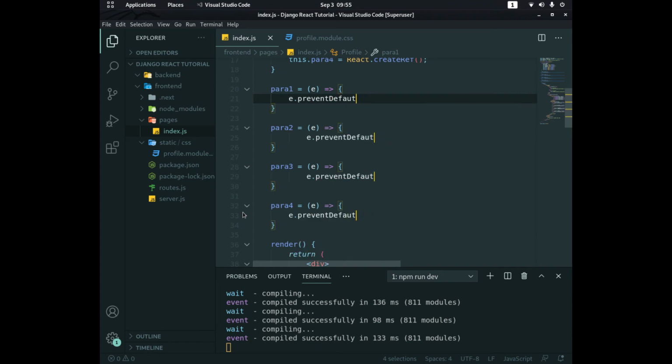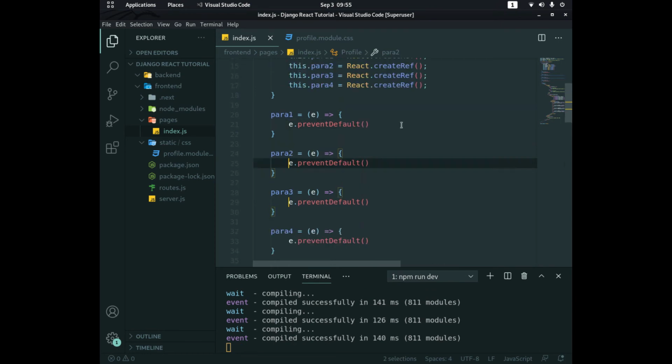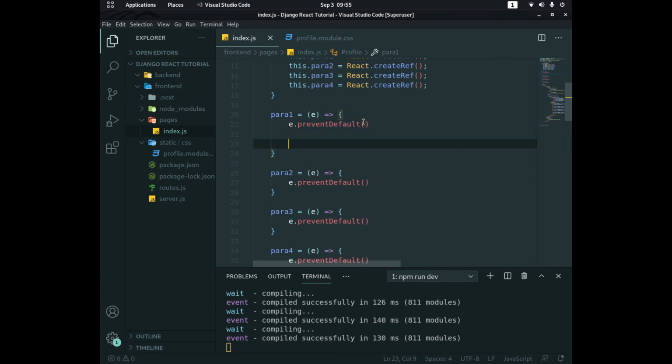Okay, default. Yeah. Then let's align this. Let's format this. Okay, so something like this. What I need to do here is say, hey, on the click on the displaying paragraph, I want something to happen.